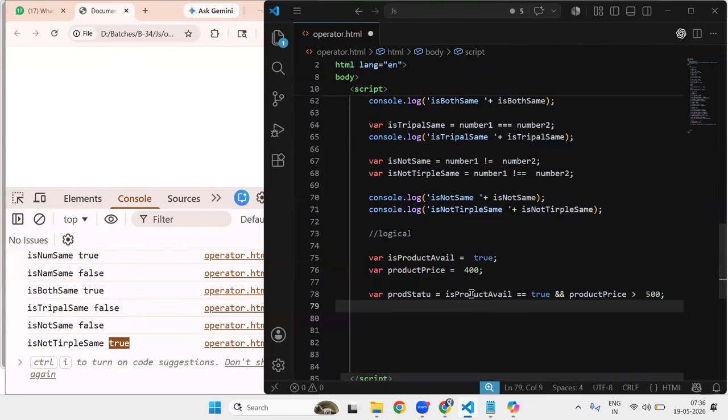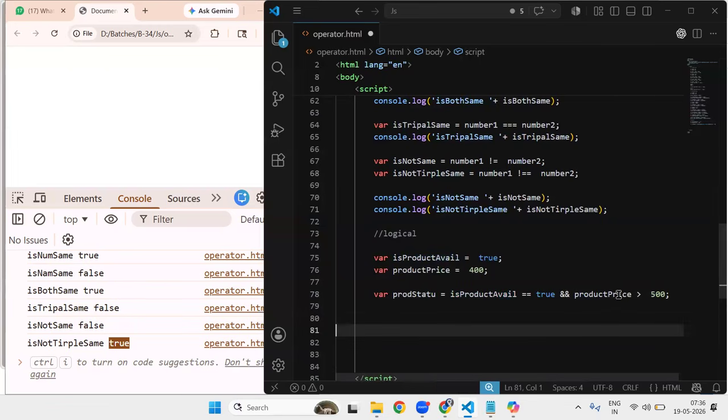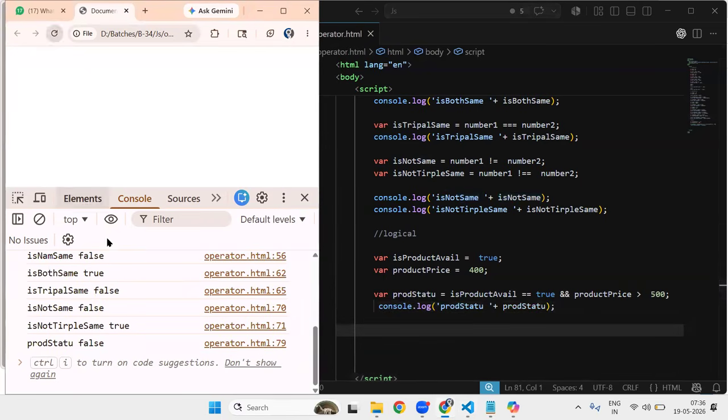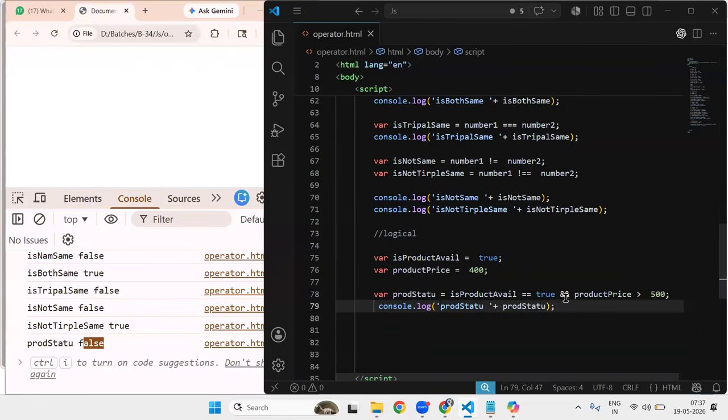False, right? Because the first condition is true, because the value is true, but this one is false. So if you print it, see, false we got. And whatever the number of conditions you have written, currently we have just combined two, but we can combine multiple also.